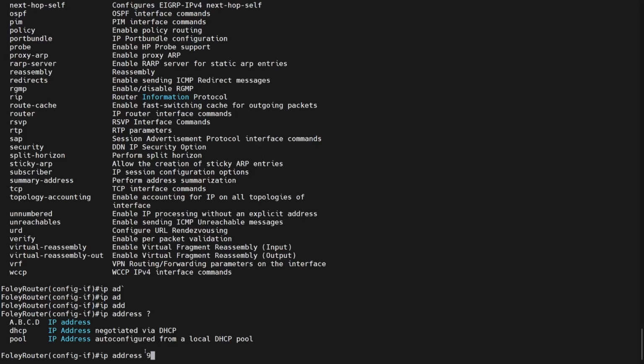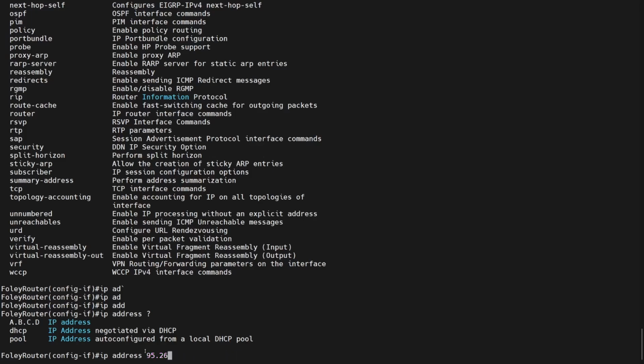We'll say 95.26.159.33, and let's say they're on a subnet 255.255.255.240. This is not a real subnet nor a real IP address. This is just for demonstration purposes. You'll put your static IP you got from your ISP and then their subnet mask.